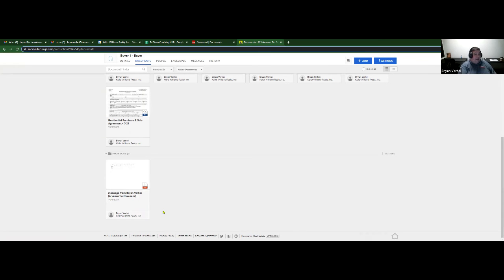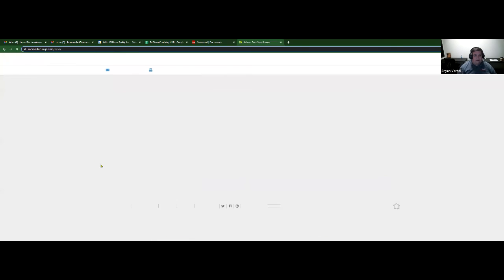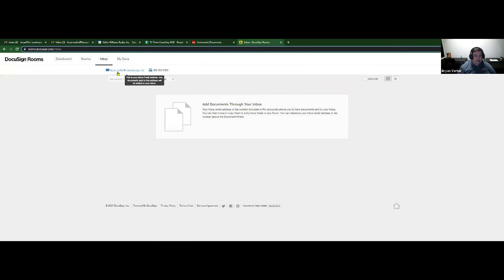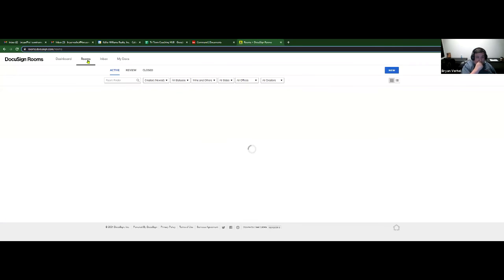This only works after you create the DocuSign room, obviously, because that's when it creates the room number right up here that you copied. That said, if you're working with a contract real quick and you just want to send it to DocuSign, you can just send it directly to that brian.verhey@mail.docusign.net. It should come into the folder here. I must have had a typo because it didn't come in, but that's where it comes in.